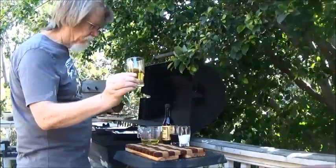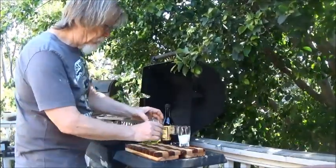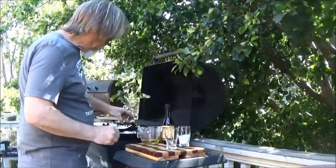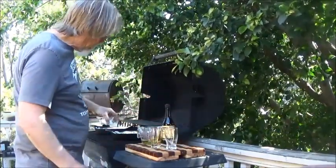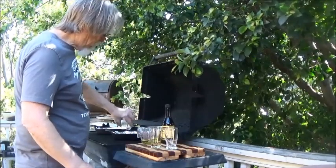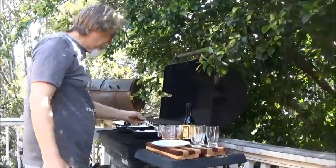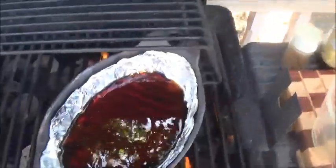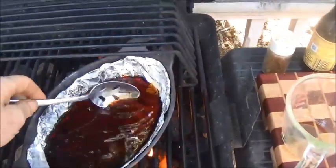So the first one we're going to do is the eel sauce. Now, it starts with the urine of 7 eels. Ha! Now see, that's humor, knucklehead. No, it consists of equal amounts of fruit juice, I like apple or grape because I always have them around, soy sauce, and sugar. We're going to simmer them over low heat, and stir it around until it thickens enough to coat the spoon. And you'll find that it's going to thicken as it cools.